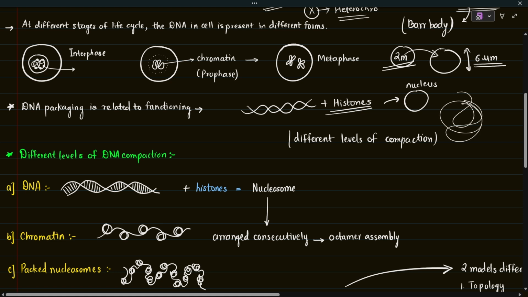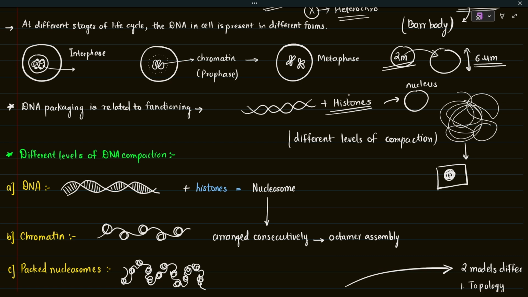Imagine there's a thread kept, and if you wound this thread turn by turn in a coordinated manner, you can put it in a small space, right? It's just the same. So the DNA is wound around histones, around the proteins, and it is kept in the nucleus. But this DNA also needs to be transcribed, right? And for transcription of the DNA to RNA, you need to have this DNA loose. Why? Because you have transcriptional machinery, and that transcriptional machinery is going to read the DNA. And when it is going to read the DNA, it will need the DNA loose, right? So that's why you have to make the DNA loose at some point of the cell cycle.